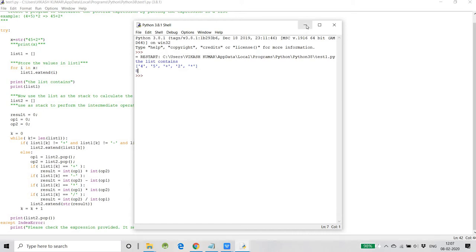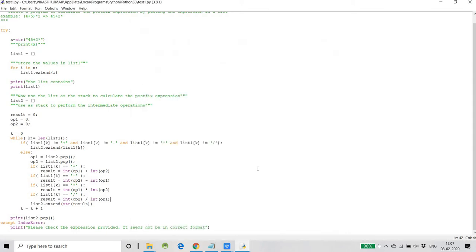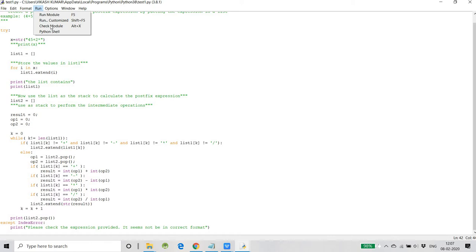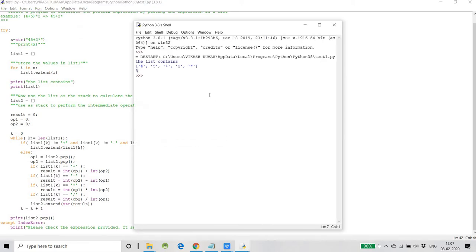So why is it coming as 8, why not 18? Before that, I would like to show you something. For that, I would like to open the shell. Where is the shell? Yes, the Python shell inside Run, right? Here I would like to show you a few things. Suppose you have a list. This is the way you declare a list.